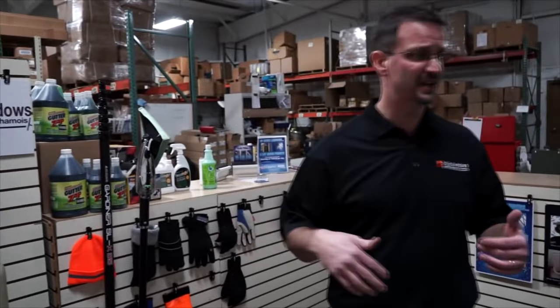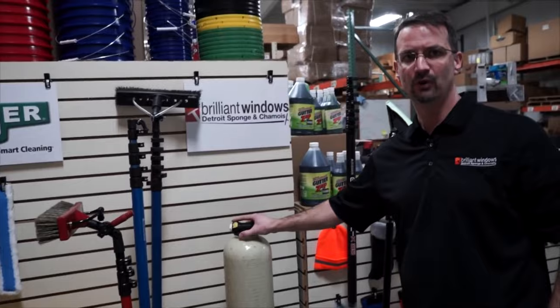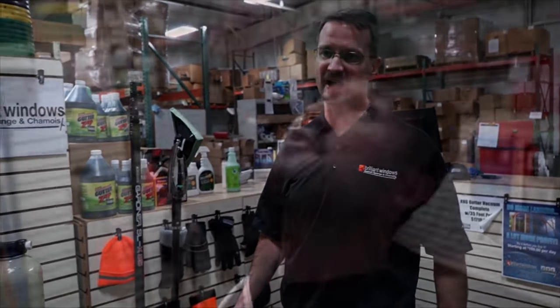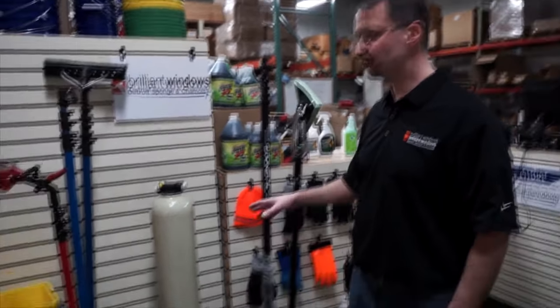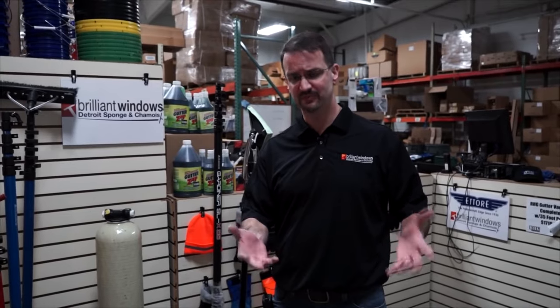You can always move into a multiple-stage system. This basic setup — just under a thousand dollars — gets you onto a 35-foot pole with the DI tank. It's a great tool to solve the challenge, and you'll find a ton of other options open up, other work you can do, and it takes less time. It also allows you to have a helper without worrying about them knowing exact squeegee technique. One thing people always ask about is leaving the customer with wet windows, but pure water doesn't leave any residue as long as your parts are functioning properly.